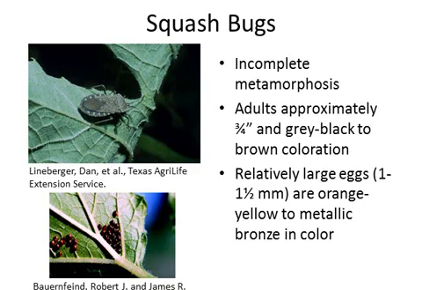Eggs are easy to see because they are relatively large, 1 to 1.5 millimeters. When laid, they are orange-yellow, turning somewhat metallic bronze several days later. Transparent eggs are those where nymphs are about to hatch or have already hatched. The amount of time between egg deposition and hatching depends on temperature and ranges from 1 to 2 weeks.